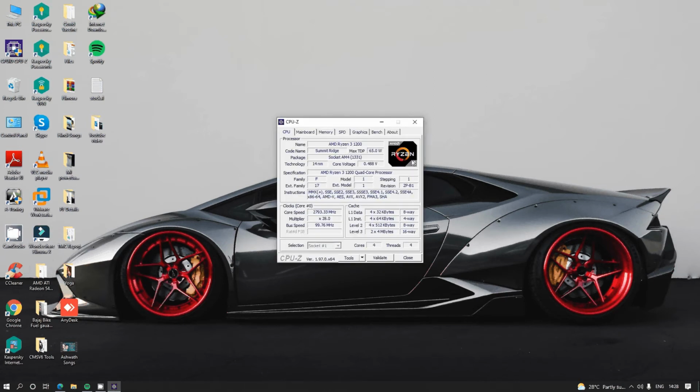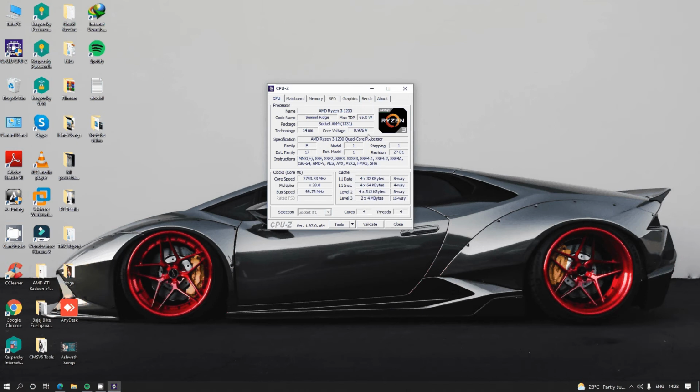See, this is the CPU which I use in my system. For example, it's an AMD Ryzen 3 1200. Its code name, maximum TDP, socket type AM4, and the technology, how many nanometers are used to develop the processor: 14 nanometer. Core voltage is 0.928, and the specification of that model: family F, model 1, stepping 1.